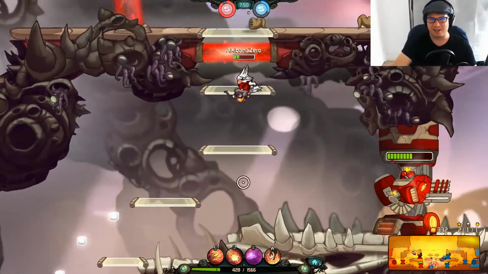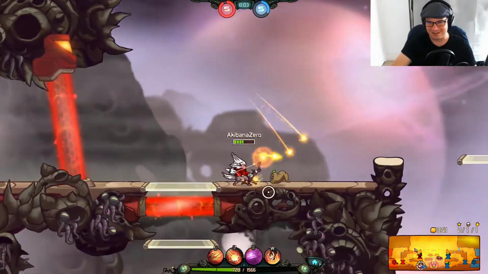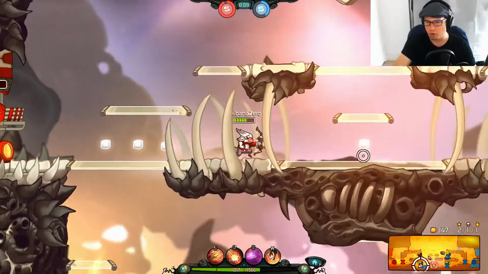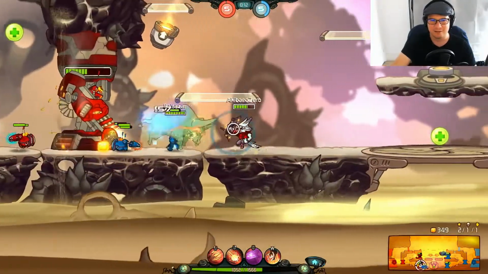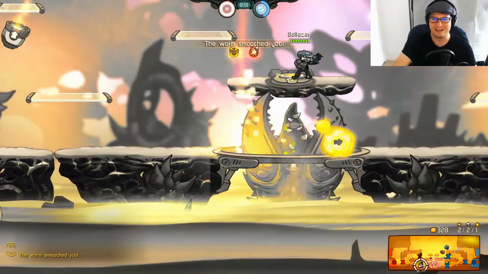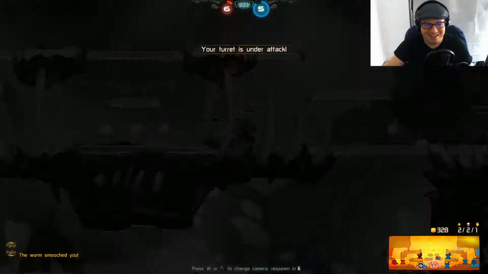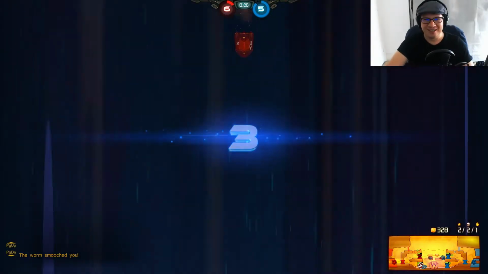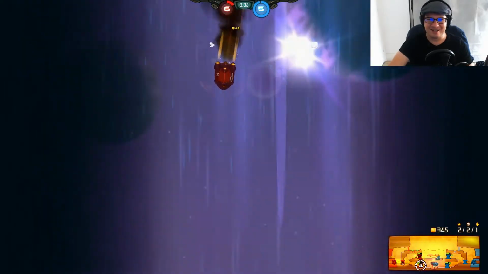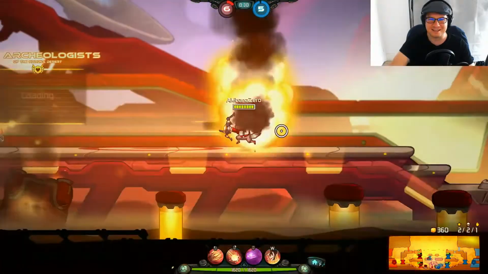Do what I like to call the chicken slider. Basically slide away like a chicken. Because I kind of look like a chicken, right? There we go. Yes. What turret is under attack? No, that's not what we agreed on. Oh, that's danger. What the fuck? The worm smooched you. Shit, down we go. All right, let's get some currency. Some solar, as it's called. Yes.